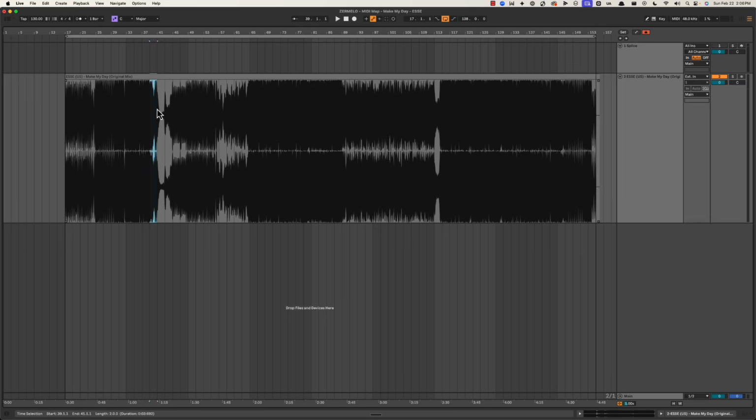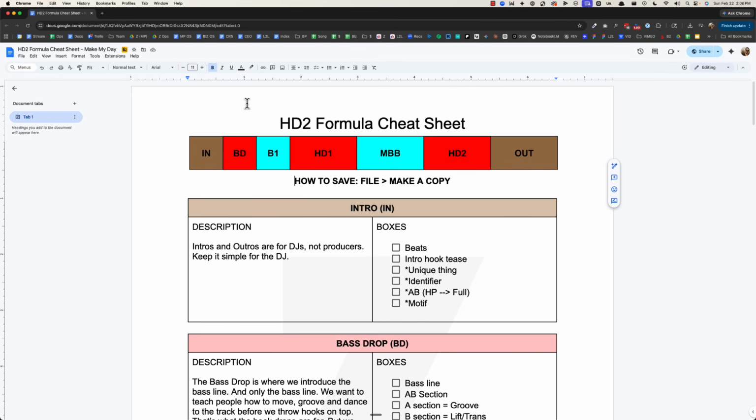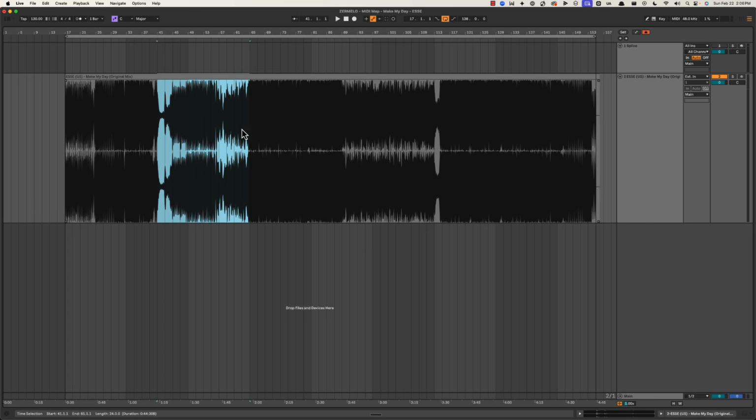And then around break 1 right here, that's where we go into a break. People are kind of shuffling. You introduce the hook. Then you get into HG1, which stands for hook drop 1. This is right here where we put the hooks over the groove. And then here is the main break and build.